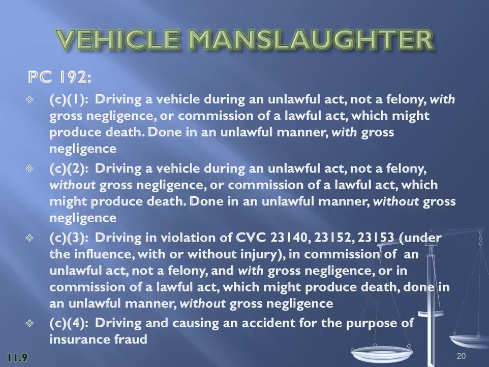Vehicular manslaughter is defined as driving a vehicle during an unlawful act, not a felony, with gross negligence, or commission of a lawful act which might produce death, done in an unlawful manner with gross negligence. Now, I know this is confusing, but just kind of hang with me. Or driving a vehicle during an unlawful act, not a felony, without gross negligence, or commission of a lawful act which might produce death, done in an unlawful manner without gross negligence, or driving in violation of California Vehicle Code 23140, 23152, and 153, DUI, under the influence with or without injury, in commission of an unlawful act, not a felony, and with gross negligence, or done in commission of a lawful act which might produce death, done in an unlawful manner without gross negligence. Yes, I know I'm talking fast. And C4, driving and causing an accident for the purpose of insurance fraud. So these are the three types that we kind of talked about.